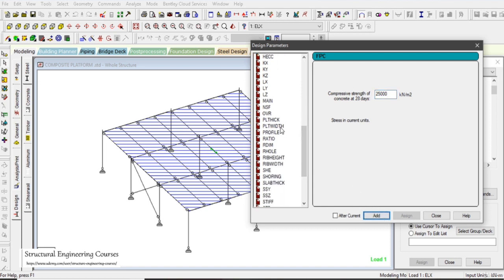And after that there are other commands also, like the rib height and rib width. Rib height we can enter as 0.046, and rib width we can enter as 0.105, and thickness we can enter as 0.099, that is 99 mm.